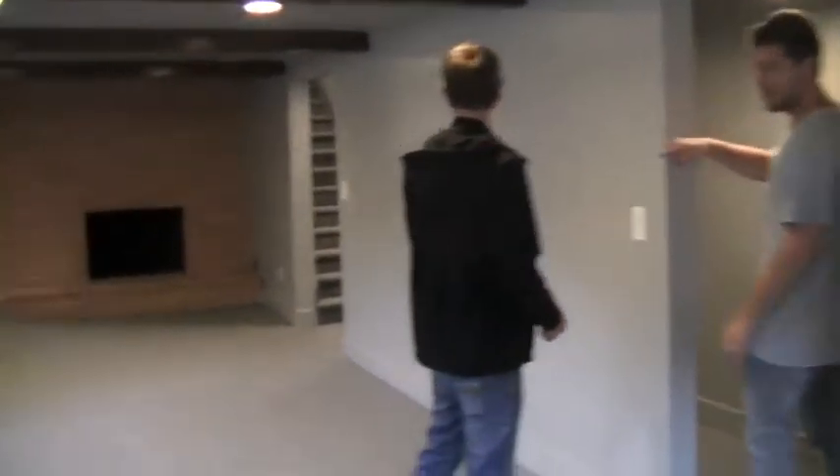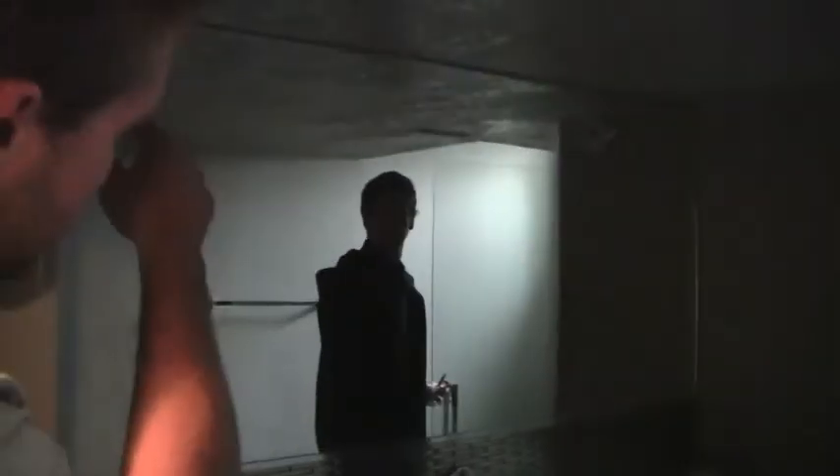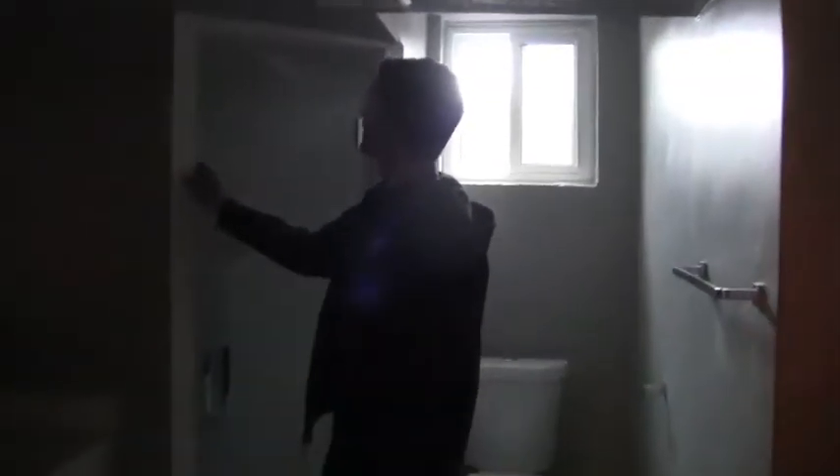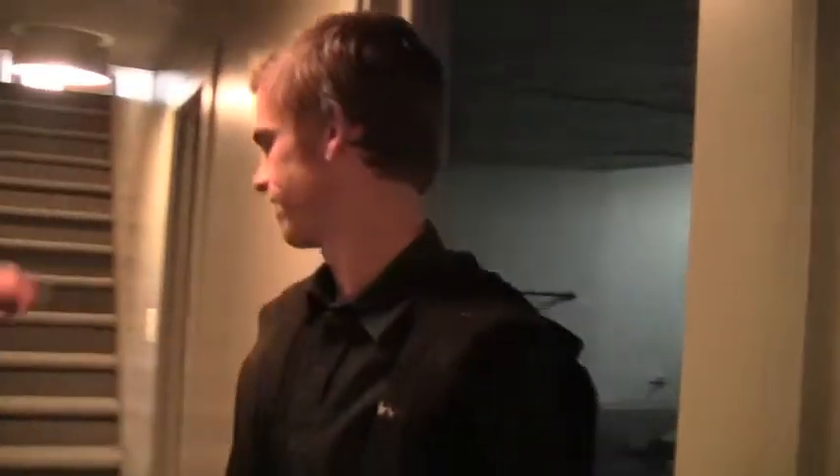Same crushed glass burner down here. Bedroom and bathroom — just refinished. We did a full-length mirror all the way to the ceiling and cut our vanity lights out of the mirror, so it makes this room feel a little bigger than it really is because there's not a lot of head clearance down here. Refinished the shower, new floor tile. There's a laundry room down here too. Still got to come and paint this wall — sheetrock just looks bad, a little bit of touch-up, but other than that it's good.